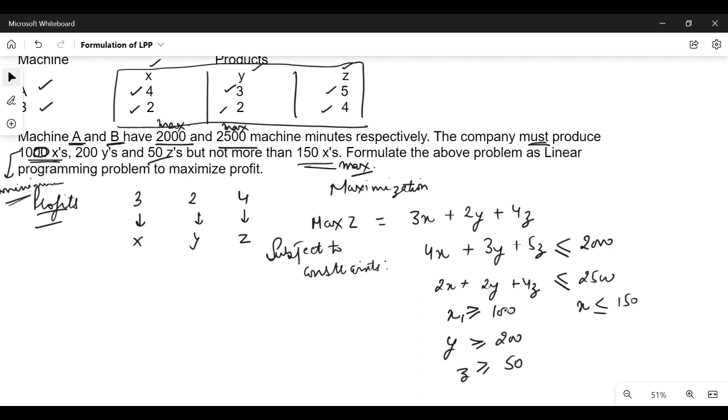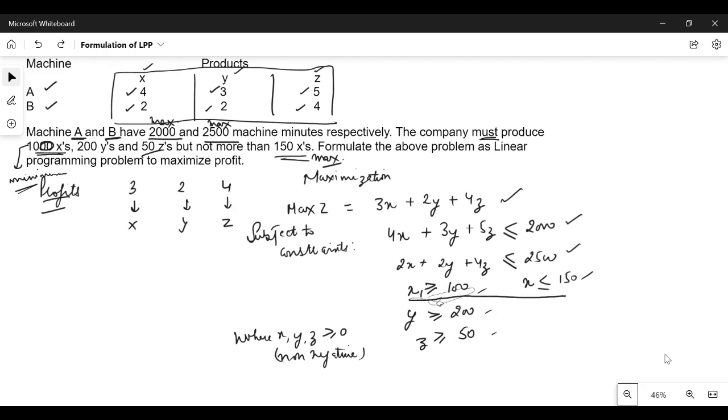So these are the equations which we form, but we can also write that x, y and z are greater than or equal to 0, being non-negative values. Okay, so you can see here how many equations there are. First is of maximization, second, third, fourth, fifth, sixth and seventh. Or instead of these two equations, you can also write x is greater than or equal to 100 and less than or equal to 150. You can also write in this way. Whatever is comfortable, you can write the equation. Either you can write this one equation or you can write these two equations.